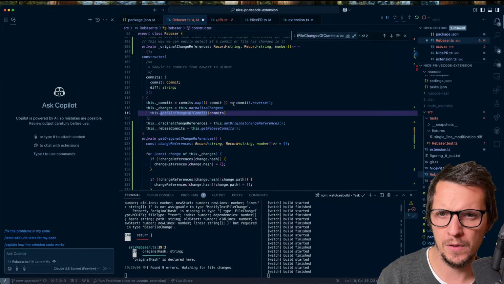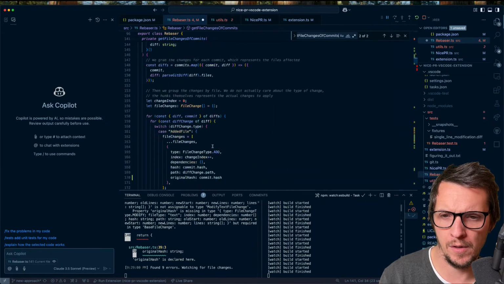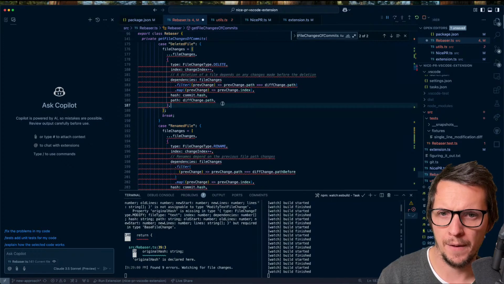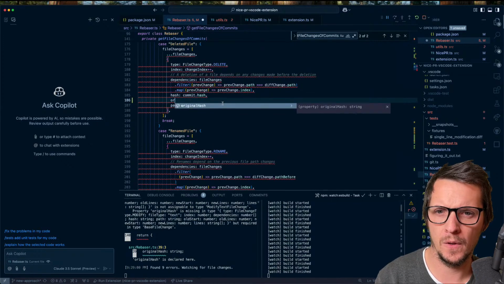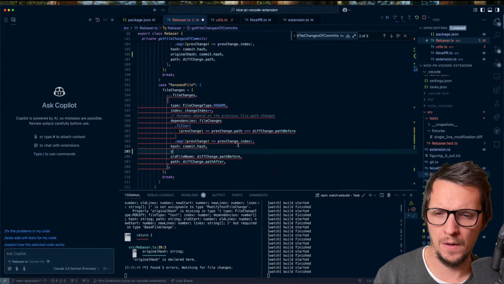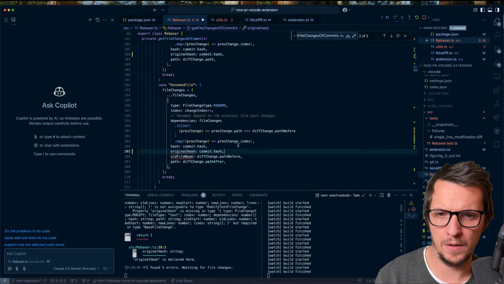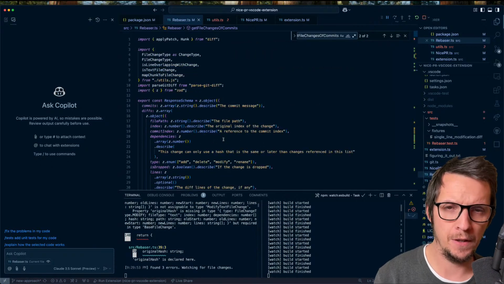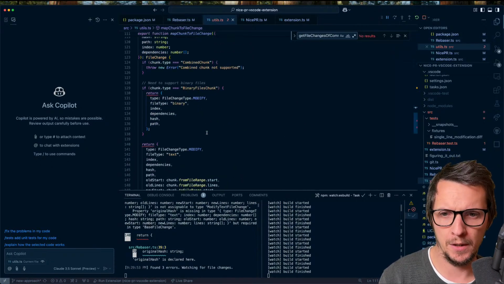Where is this being used? Yeah, this is part of creating the original things. So this should just have commit.hash, original hash, commit.hash. And then it's actually not being used for anything currently.